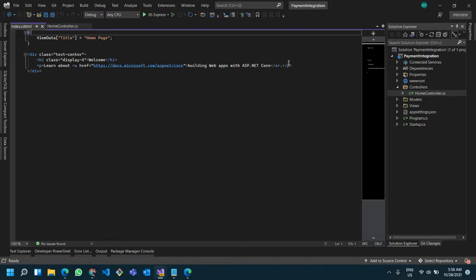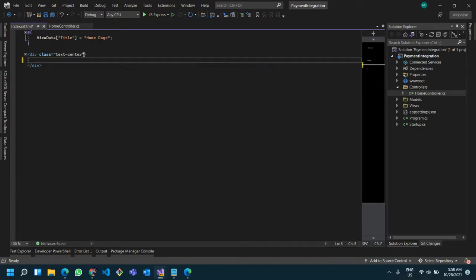We'll be clearing out what is already existing, and we'll be having two buttons here. One is a donate button, while the other is view donations, and we'll be using Bootstrap classes for our styling.